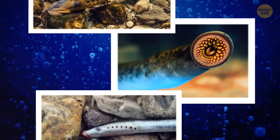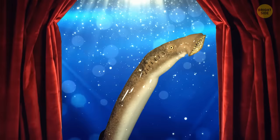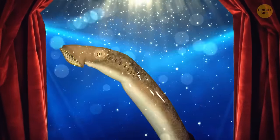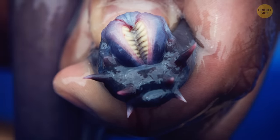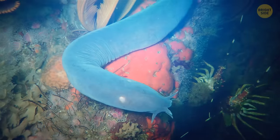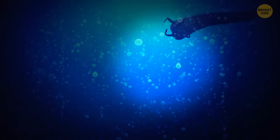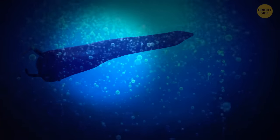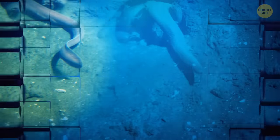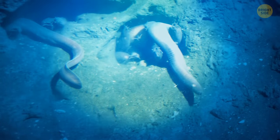Lampreys may not be your dream fish, but they do look like beauty pageant contestants next to the hagfish. A hagfish is also a slimy, eel-like fish that lives in the ocean. It has a long, slippery body and no scales. Instead, it has a layer of slime that it can release to protect itself from predators or to help it move through the water. Hagfish are scavengers and will eat expired animals that they find in the ocean.